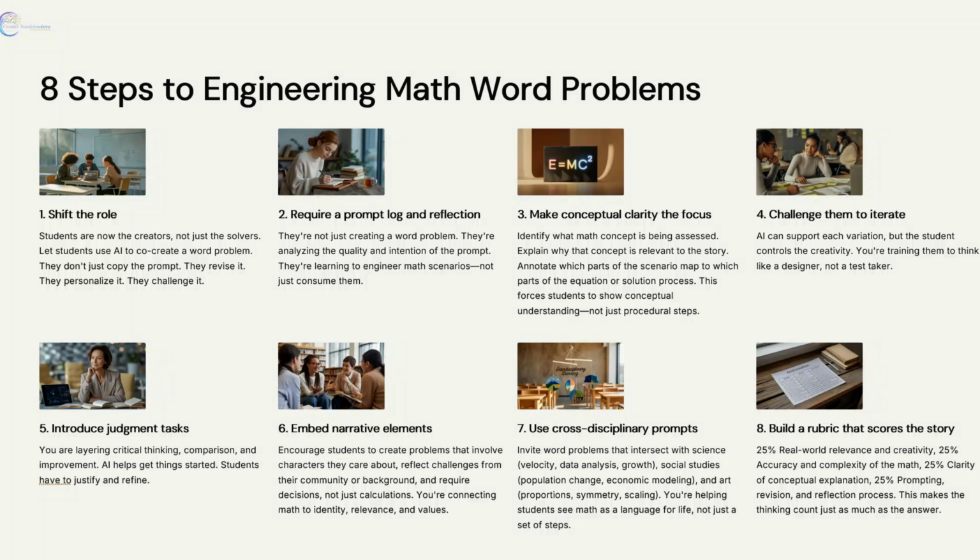Students are now the creators, not just the solvers. Start by asking, where do you see this concept show up in real life? What kind of job, hobby, or problem in your world uses this? Can you imagine a story where someone has to use this math to make a decision? Then let students use AI to co-create a word problem.